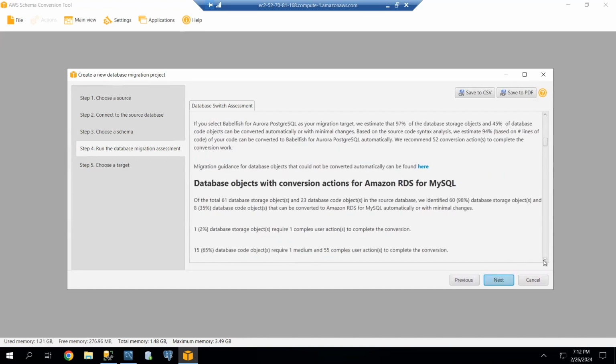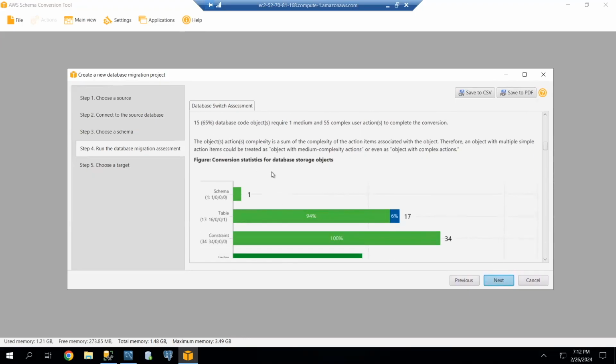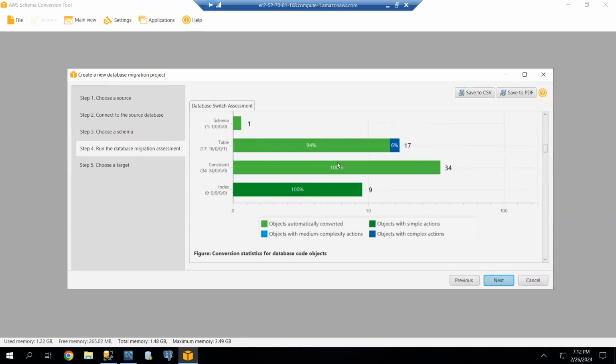If I come further to the bottom of this assessment report, you can see the conversion statistics for database objects: how many schemas, how many tables, how many constraints, how many indexes. It has provided all those details here. With color code: objects automatically converted, objects with medium complexity actions, and objects with complex actions.